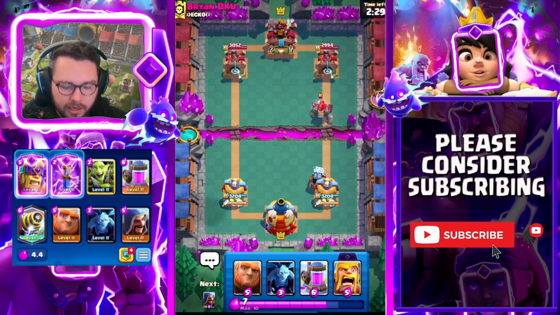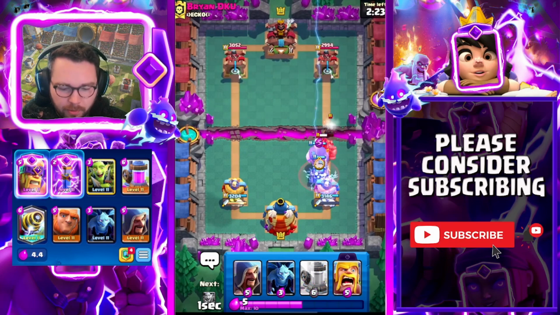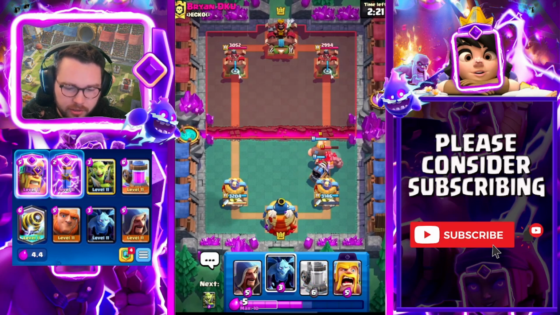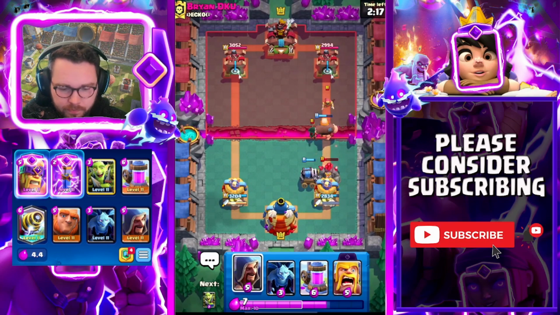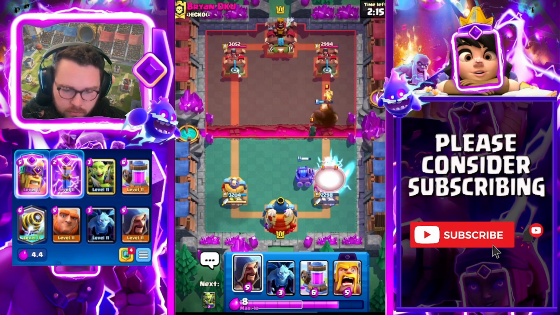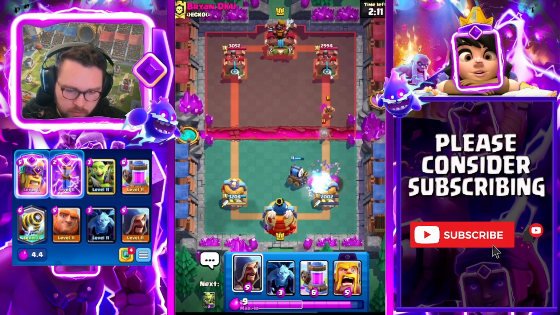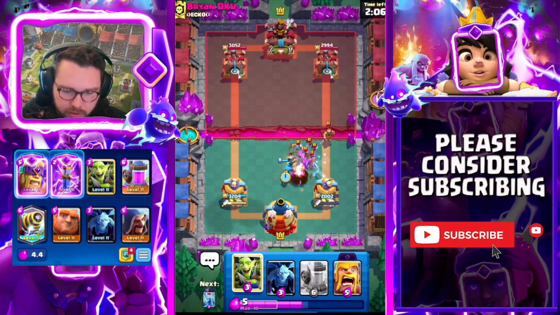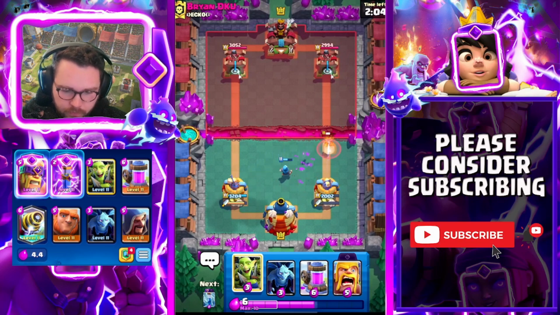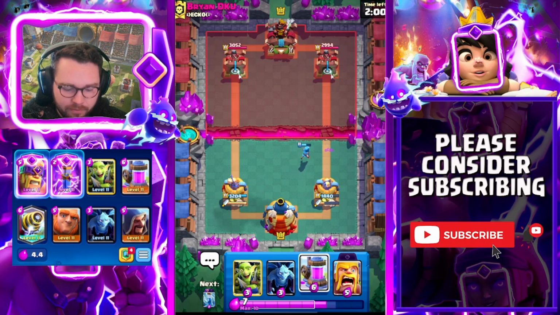He could go for like a Lightning or something. Might just let it go. I'm going to protect the Sparky. Yeah, nice. Good protect. Okay, I think I'm just going to let this go. Kind of an awkward defense here. Okay, that's fine with me. Okay, so we live. We live.